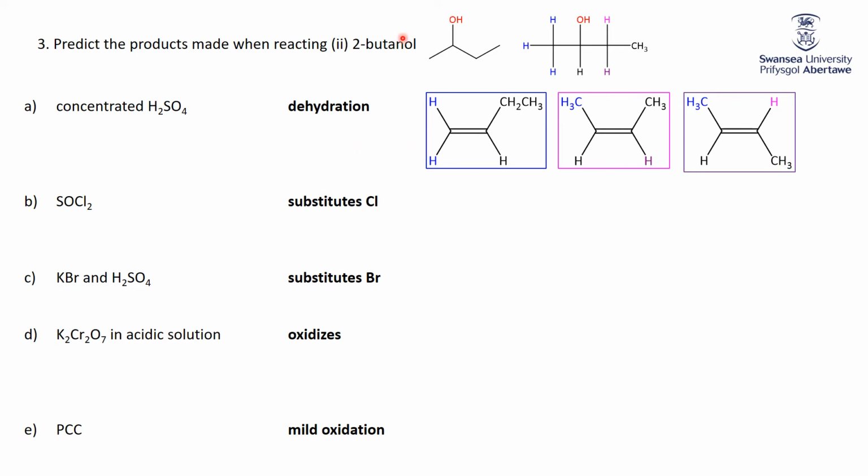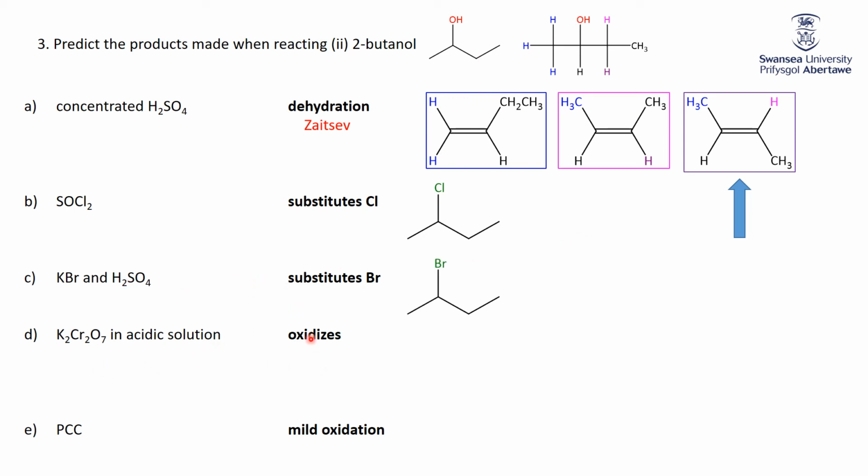So be very, very careful when you're dehydrating about how many hydrogens you've got, the different types of hydrogens you've got on the carbons next to the OH. Which of these will be the most stable, the best product? We think about Zaitsev's rule that says, first of all, most substituted, which knocks out the but-1-ene. And then when you've got the choice here, you will always go for the E rather than the Z. Continuing on, SOCl2 just pops in a chlorine instead, so 2-chlorobutane, or 2-bromobutane when we do that one.